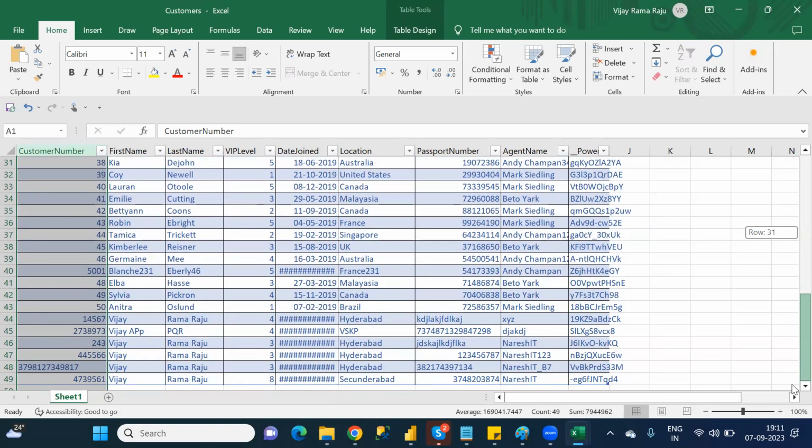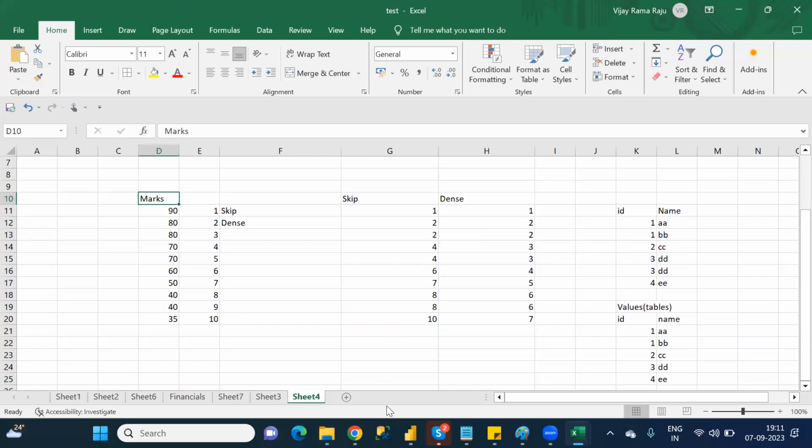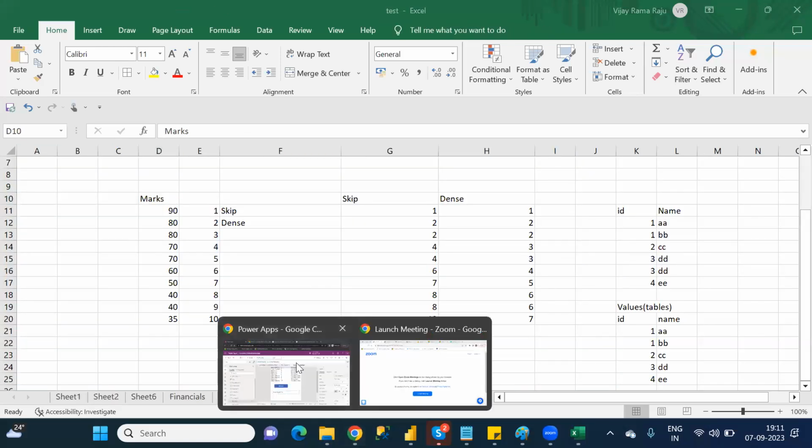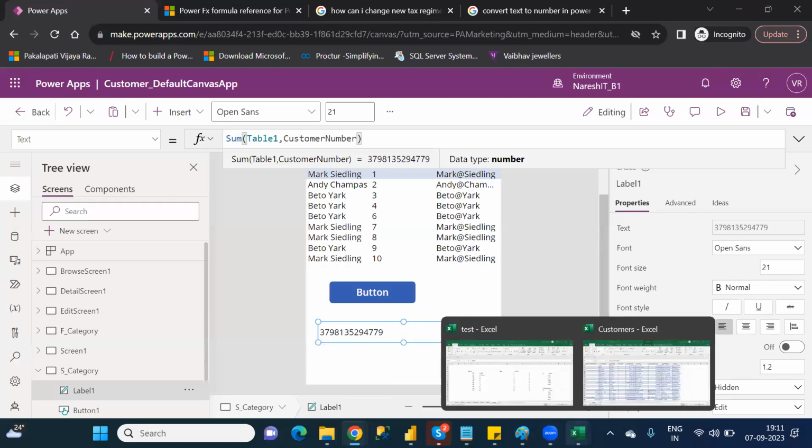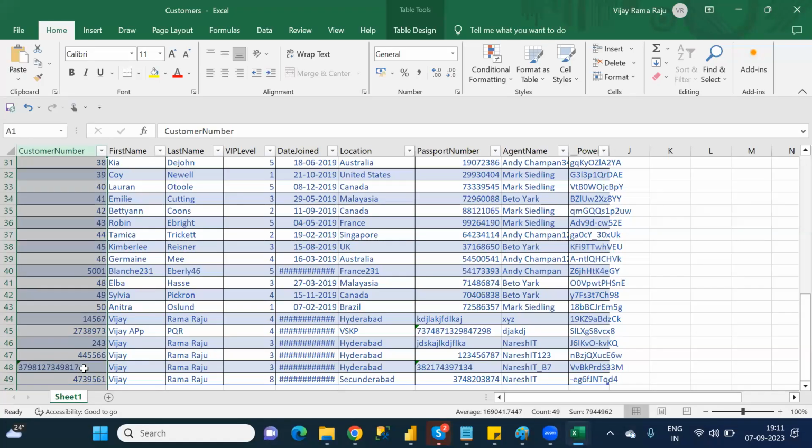So this is the customer number. But here, why is it showing like this? Ready to take 379812345. Why will it only take this one? Because it is a character value.